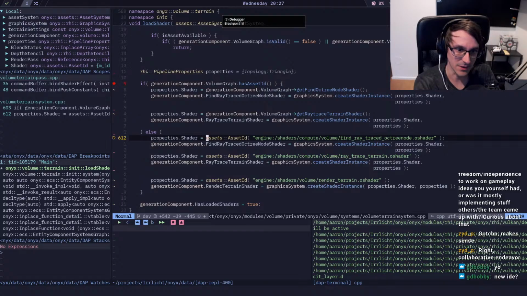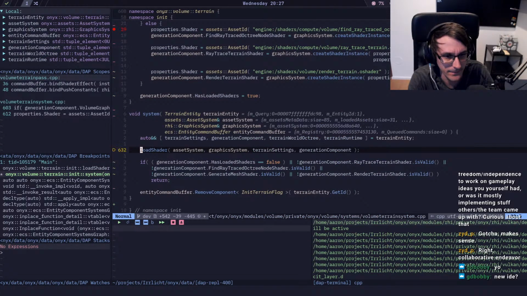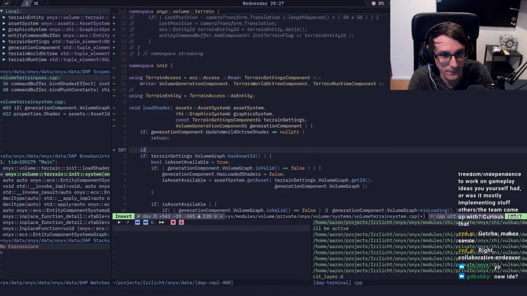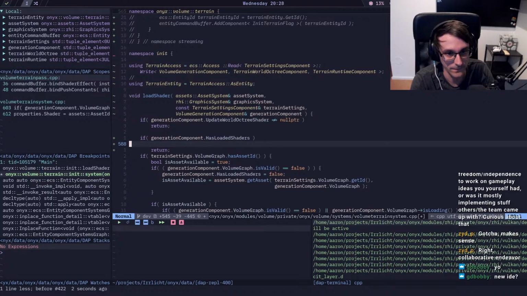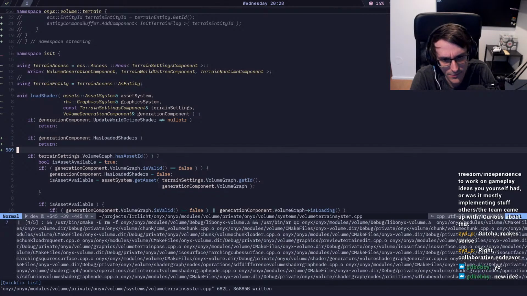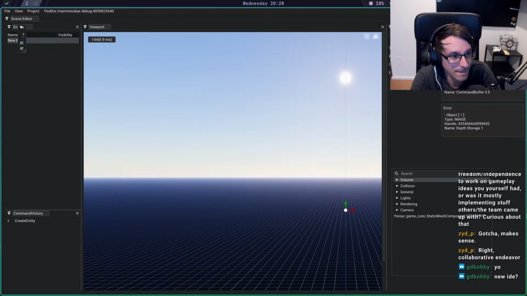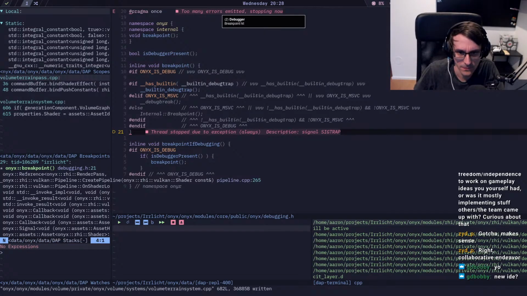Why do we call that a second time? Okay, that's probably a mistake. Probably I need to do that. But I think the shader instance unregistered is still correct. Okay, so call it once, and that's it. But why is that still a problem?